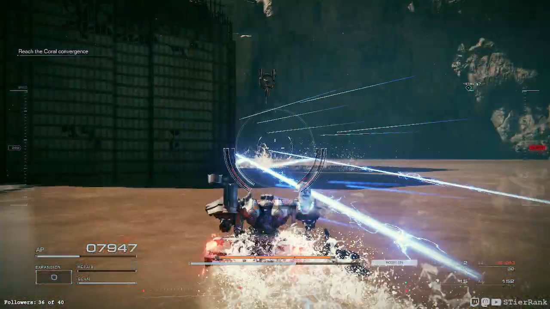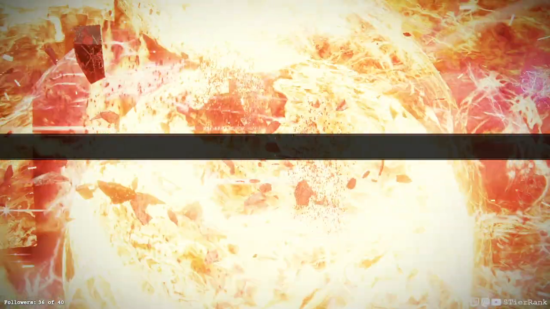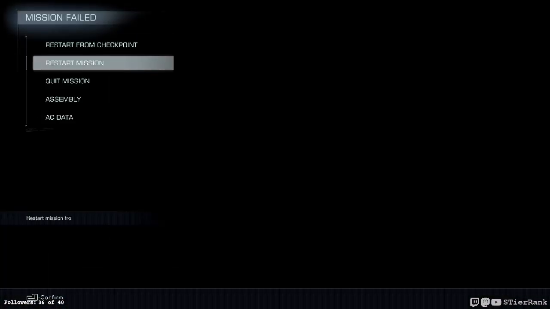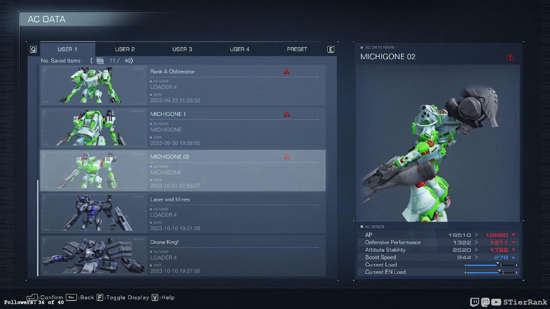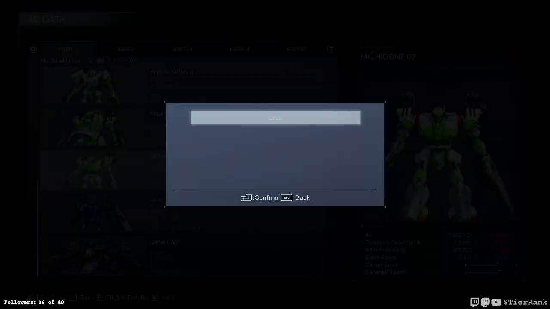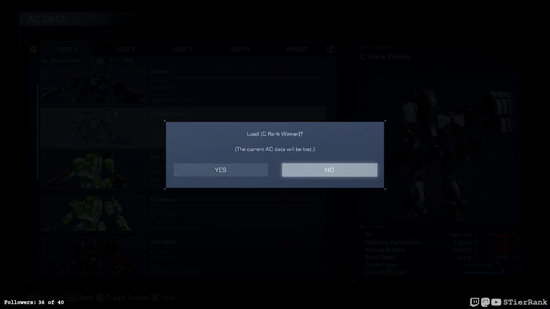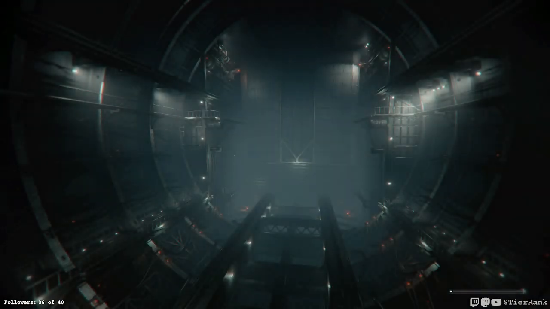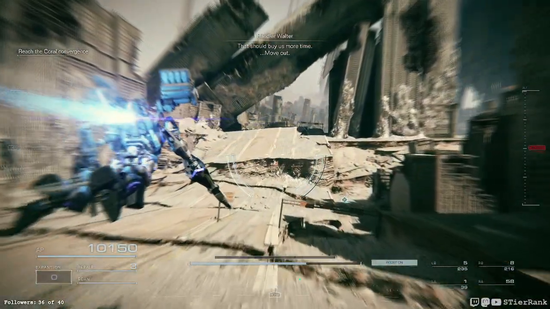Wow. I think they're going to take me out. Jeez. Maybe I need to get some... Whoa. Holy moly. Jeez. Guess I'll swap out something with explosives at least until we get to the boss fight. Wonder if Michigan would be a good one for that. Maybe so, with the missing core expansion. What else could we do? How about the C rank winner? Why not? That should buy us more time. Move out.